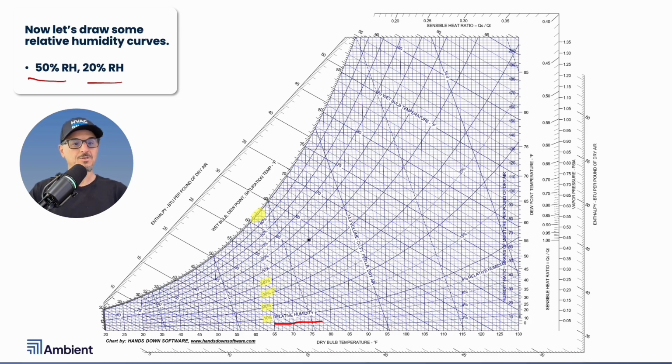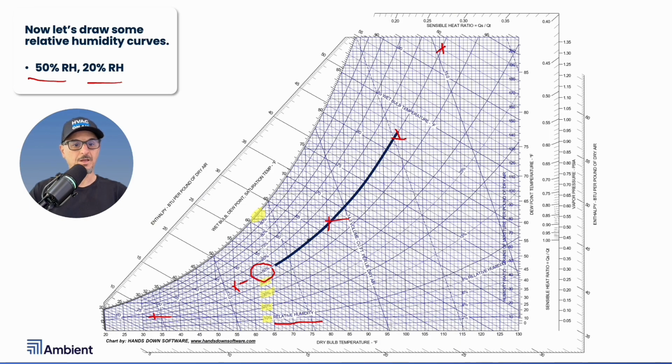So if we want to find 50% relative humidity, it is right here, okay? And there's the 50% relative humidity curve. So I didn't draw the whole thing in, but if you were to follow this all the way up here, this would be 50% RH, 50%, 50%, and you kept going down here, 50%, all the way down to here. Okay, so anything along that curve represents 50% relative humidity.